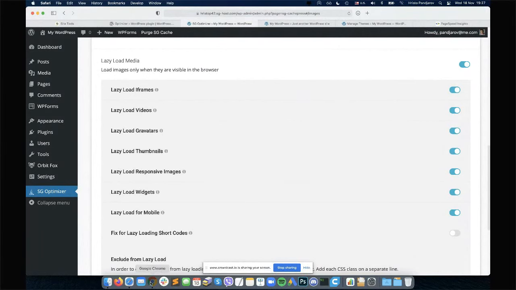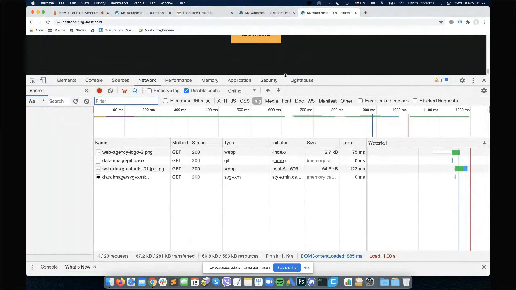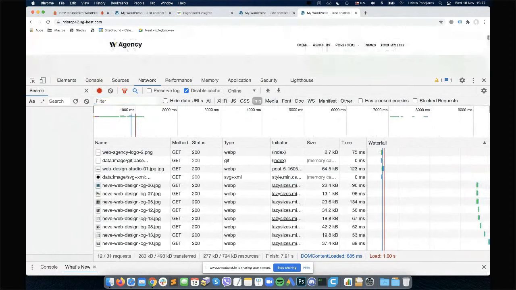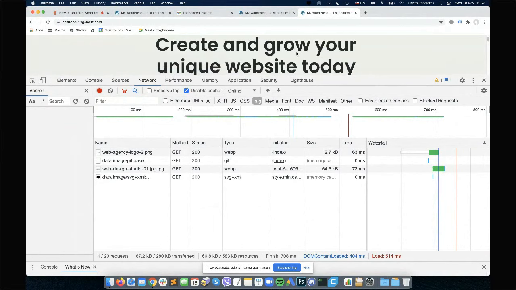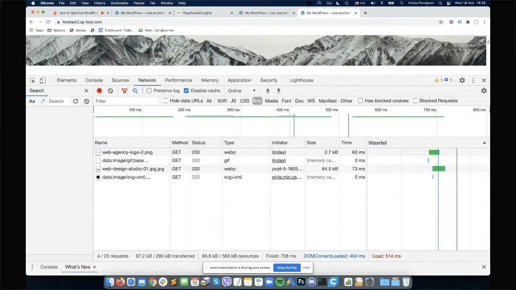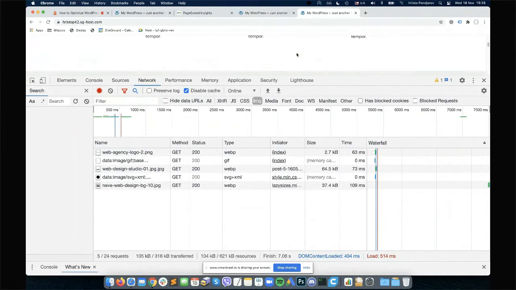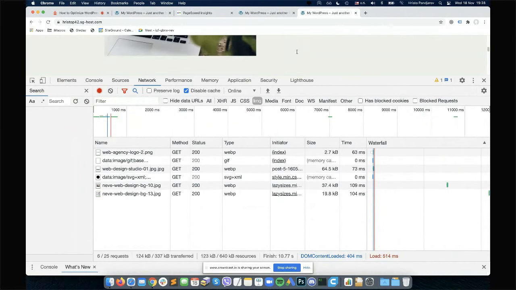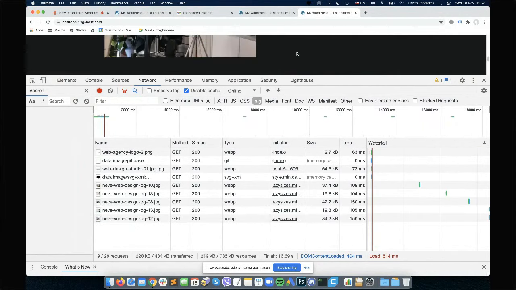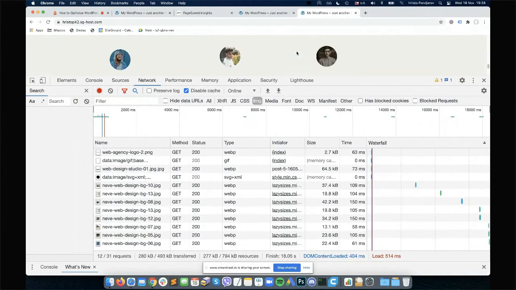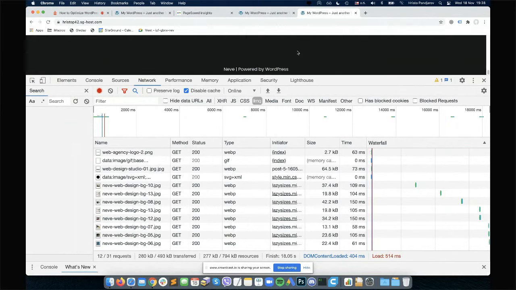And again, I think you already noticed that, but the easiest way is to open the network tab like this and just scroll up or down the page, and you will see that lazy loading will start loading the images only when they're visible on the screen. So you're not loading every single image at the very beginning of the page rendering process. You're only loading them when they reach the section of the page where the image is needed.